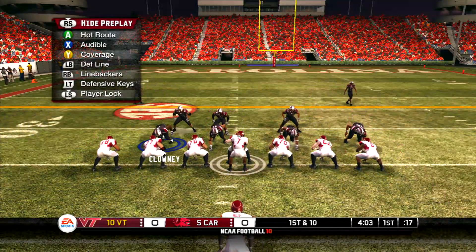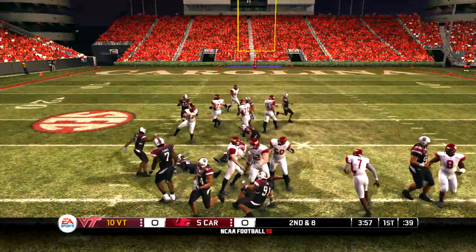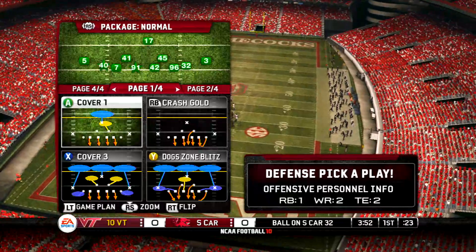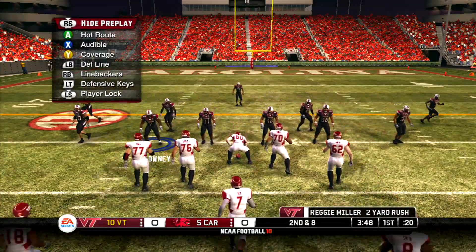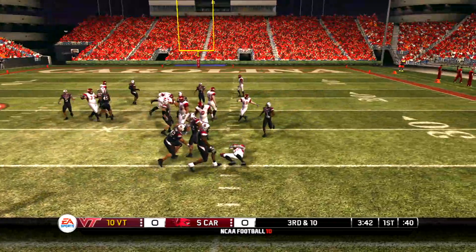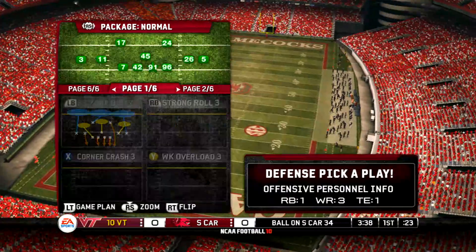Nothing but a slant route against one-on-one coverage — I'd like the receiver's chances in that situation every single time. Good looking first and ten. Vick steps to the line of scrimmage, one in the backfield, run the middle and nothing there — a couple of yards. From the 32 yard line, second down. One man backfield. On the ground and he won't get back to the line. If these defenders continue to exploit the line like that, it's gonna be a long day for this running back.